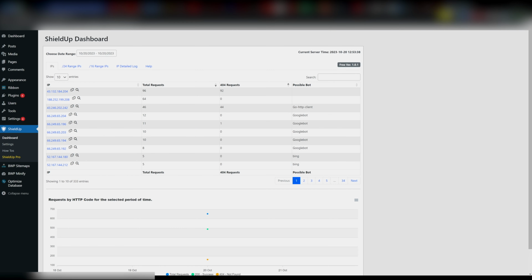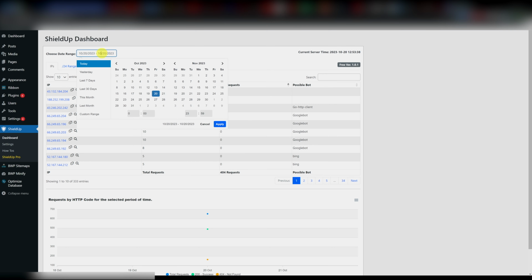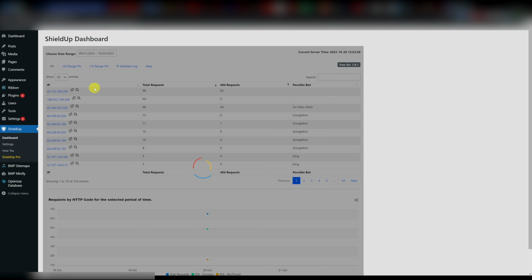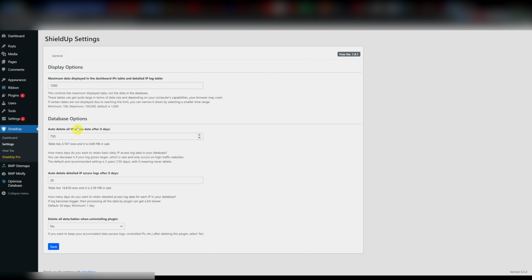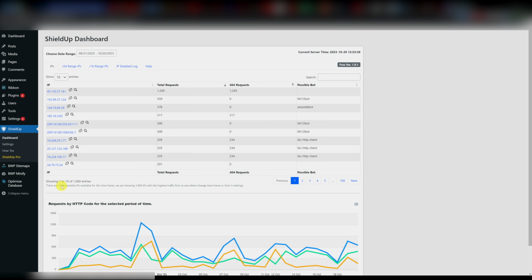So for example, now we have a limit of 1000 records to be pulled from the database, and you can see that in the main IPs table we are getting all 333 entries for the pre-selected day, which is today. If we select, for example, last 30 days, then we will get only the first 1000 entries. Here you will find how many more you have for this particular date range. So you can then increase this limit to 10,000 records and you will get all these 2000 IPs.